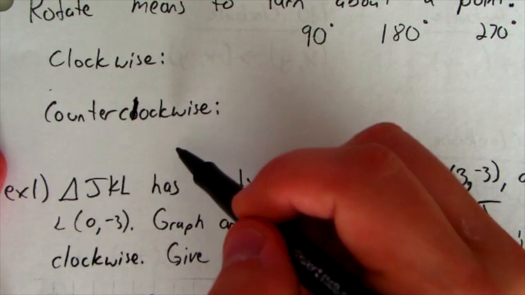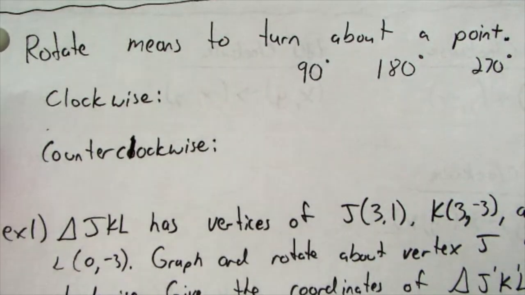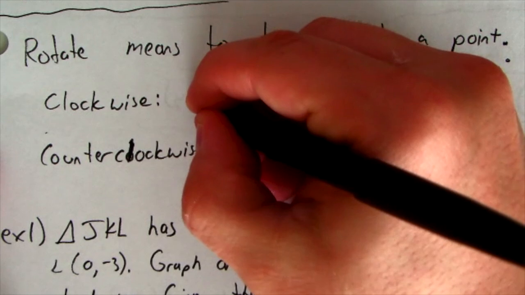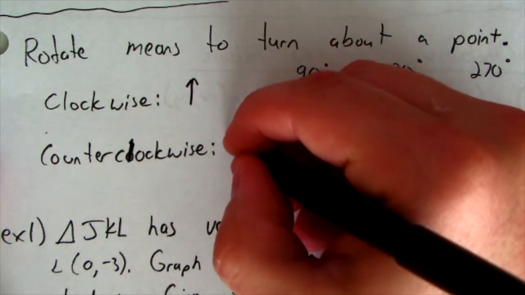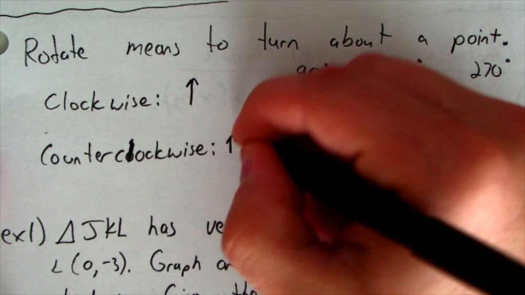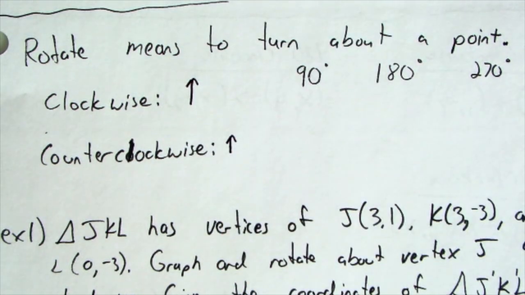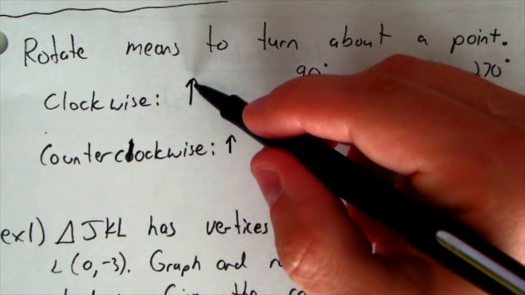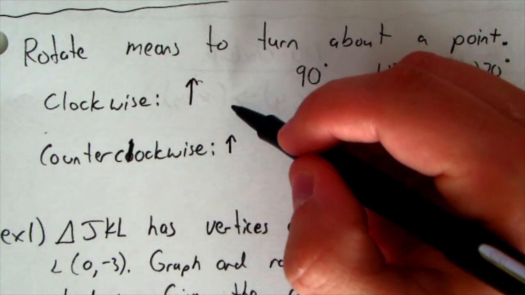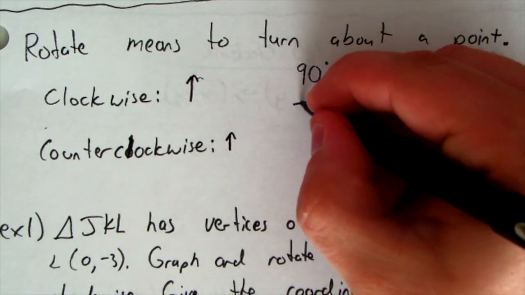Now, I'm going to show you a method that's really going to help us figure this out. It's actually going to be really nice and helpful. What I'm going to do is simply point an arrow up for both of these. The reason I want to do that is because as I turn my image around whatever point I'm rotating it around, the arrow is also going to be rotated. So if I rotate clockwise, it's going to be going in this direction here. A 90-degree clockwise turn means my arrow is going to be pointing to the right.